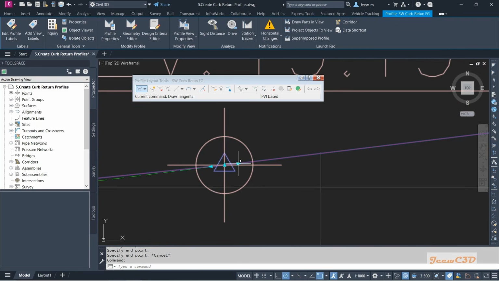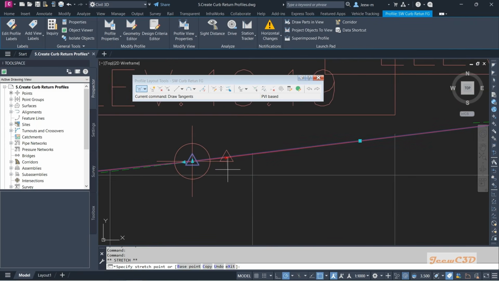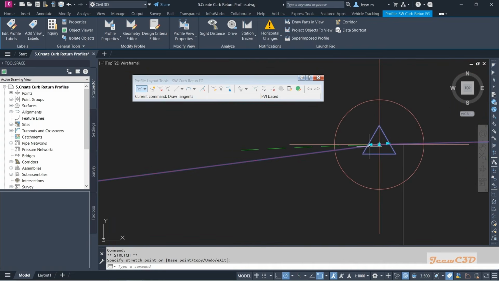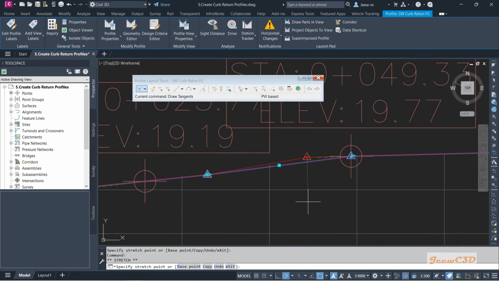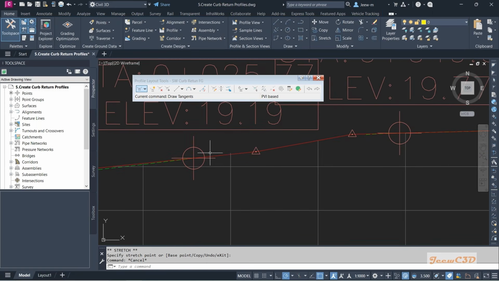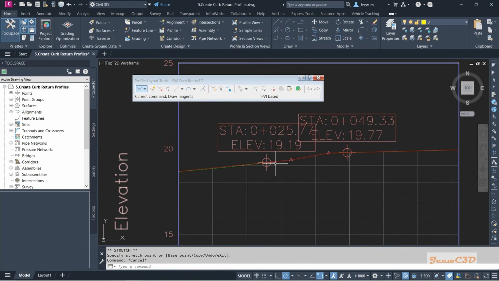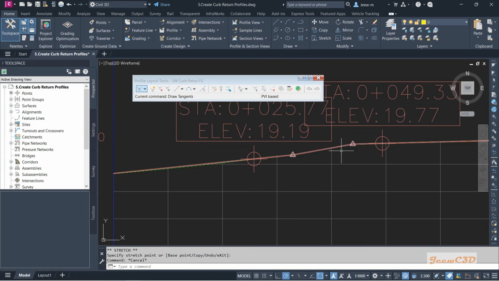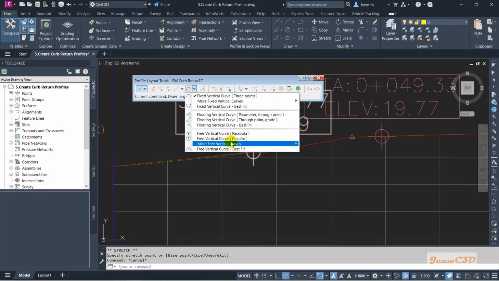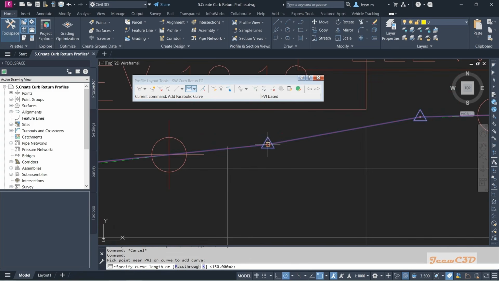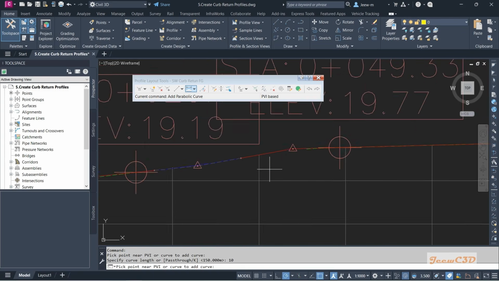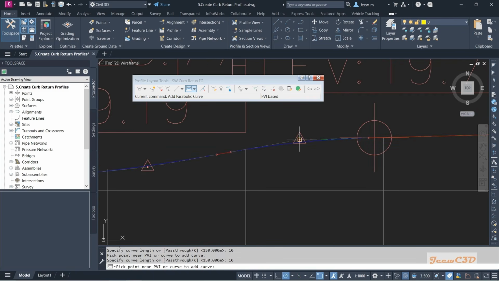So what I do is I will drag this somewhere here from the right side grip, and I will drag this one from the left side grip. If you like, you can have two curves here, otherwise you can keep them as they are. If these gradients are very small, you can keep them as they are, otherwise you can add two curves here. Let us say we are going to add a 10-meter curve here. So you add a 10-meter curve here and you add another 10-meter curve here, then press escape.